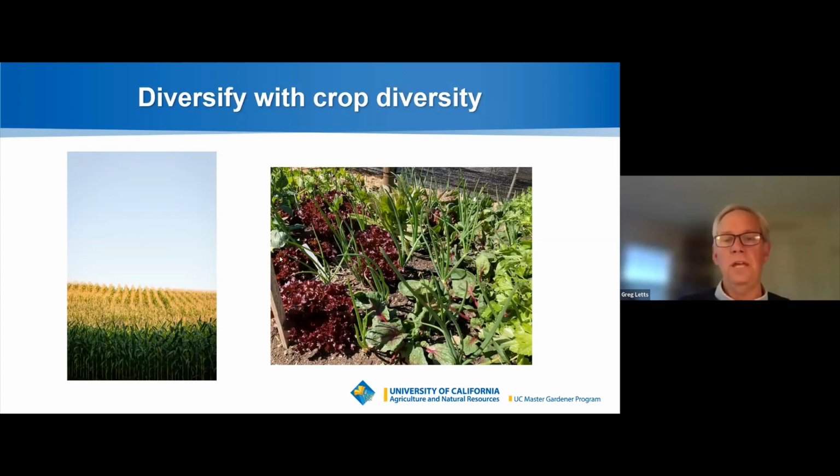So you can see this in this small picture. We've got red and green lettuce. We've got, I think that's garlic in there. We've got Swiss chard in there. And I can't tell what that is up the right side. That's something else different again. But we'll really put a bunch of different things in there. So you attract all kinds of beneficials. You've got all kinds of root depths there that can feed the soil after the plants come out. Much greater diversity ends up being healthier soil.